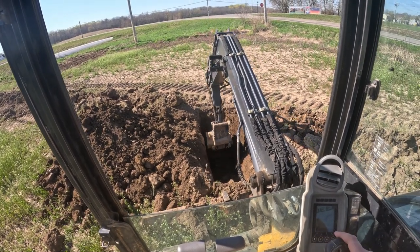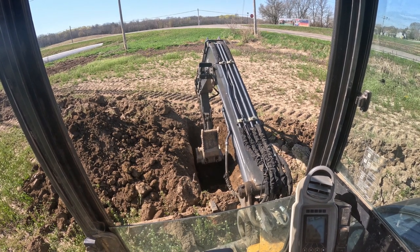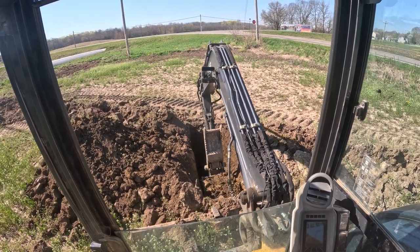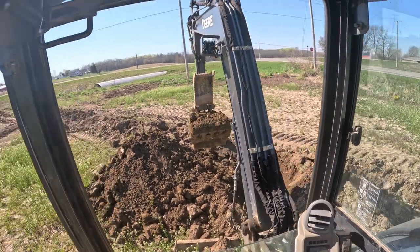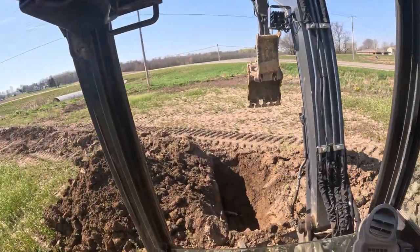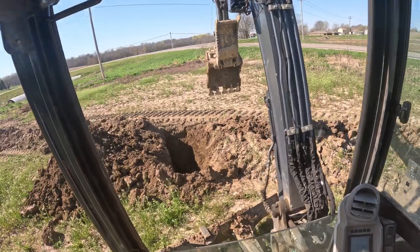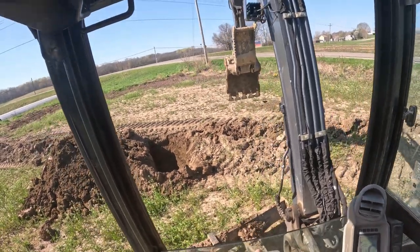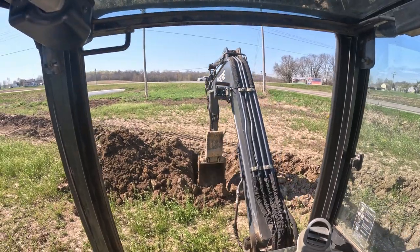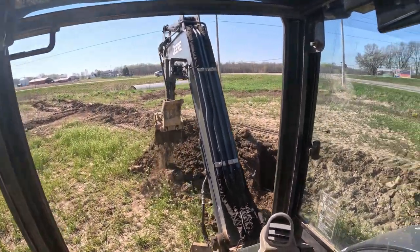So we're going to go ahead and clean that off nice and easily. Go ahead and dig that up. And yeah, there she is, the pipe we are looking for. So now I like to scoot back and knock down all of this dirt. Go ahead and dig this up.